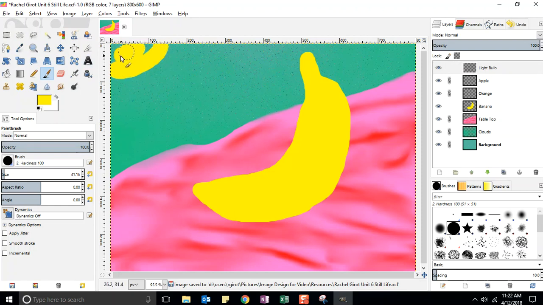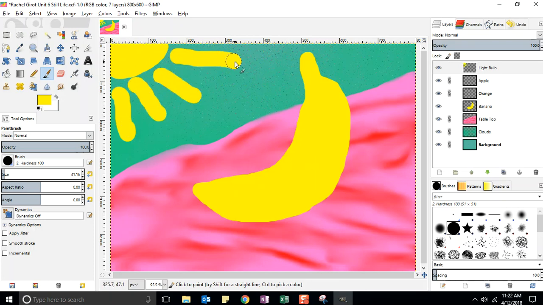And this is what I'm going to do. I'm just going to go ahead and create a little sunshine. Okay? That's my reminder of where my light source is coming from. So everything on this side is going to be highlighted, and everything on this side is going to be shaded, and I'm going to have a cast shadow. Correct? Correct.